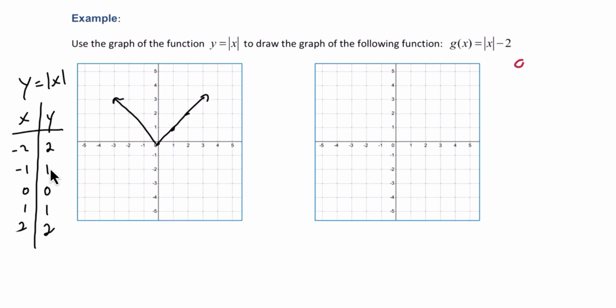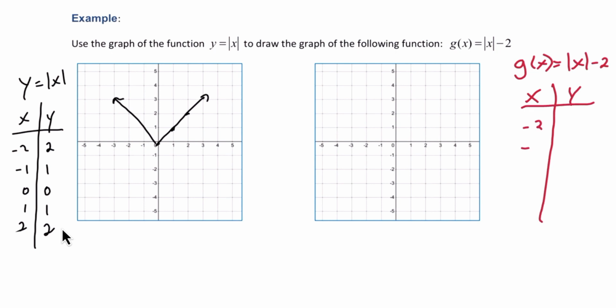On the right, we're looking at g of x equals the absolute value of x minus 2. Notice that the minus 2 is on the outside of the main function, so that's affecting the graph vertically, which affects the y variable in a logical way. So what we're going to do is take this table and subtract 2 on the y values. Here the x values from the original parent graph are not affected, so we'll just copy those down and subtract 2 from the y variable.